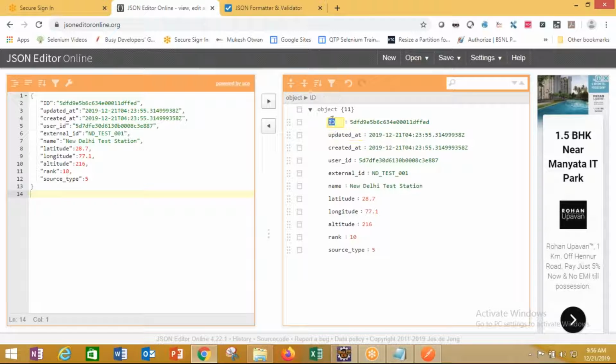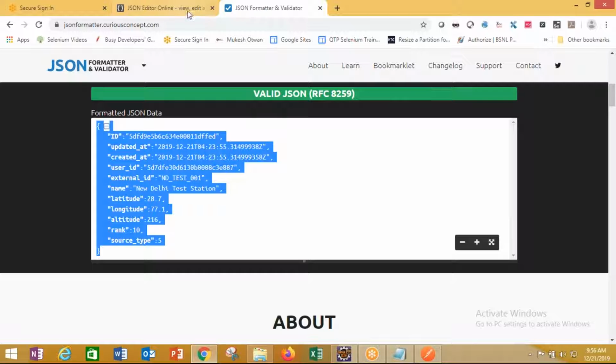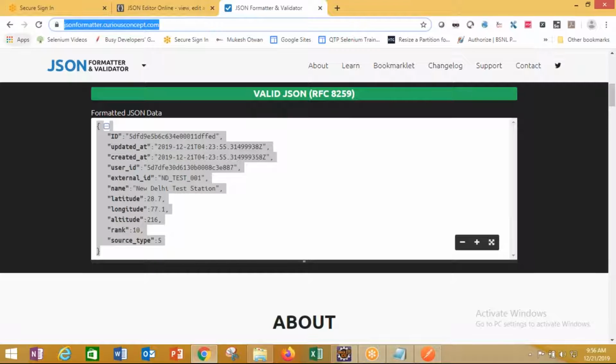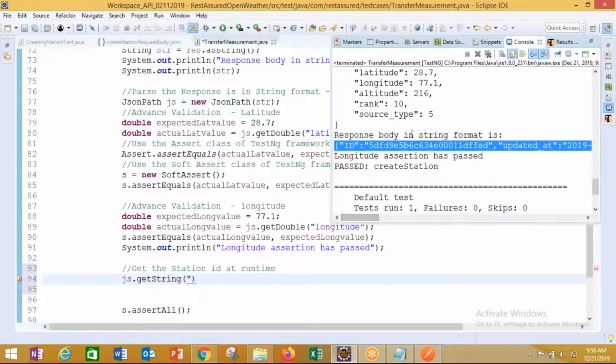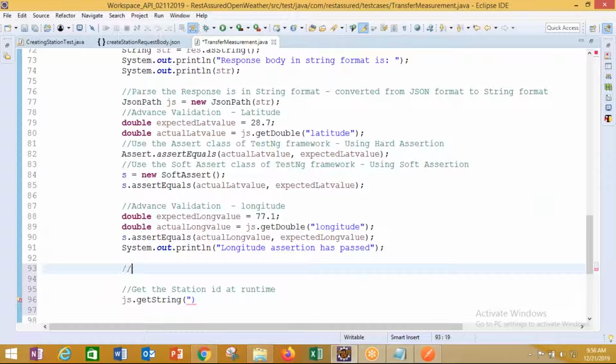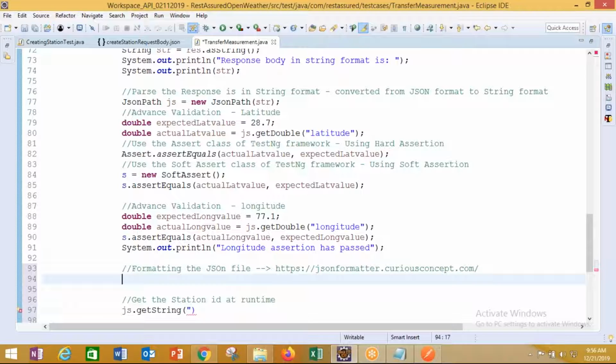So I have to get the ID. The formatter, where do you format it? You are formatting the response body, which is converted to a string format. Okay, so you can format it, and then you use the editor.